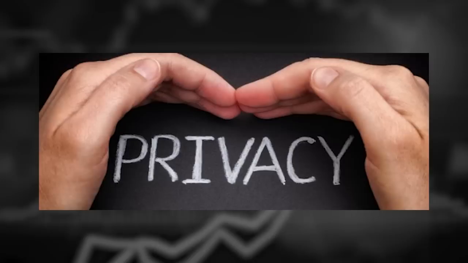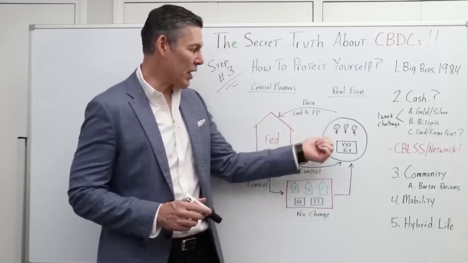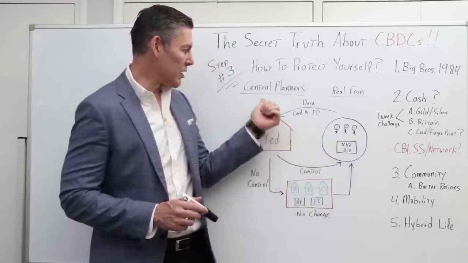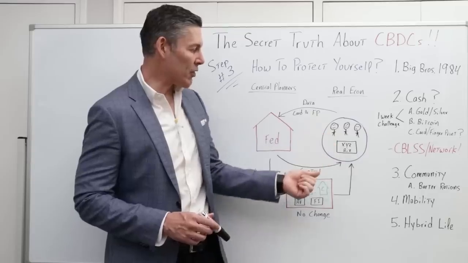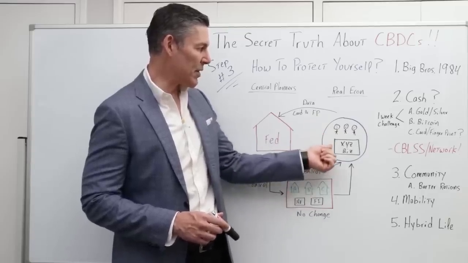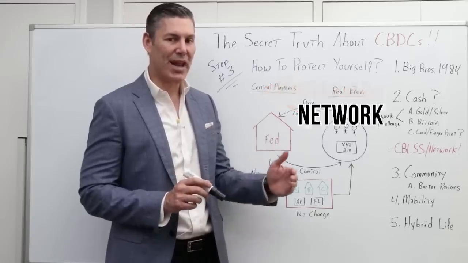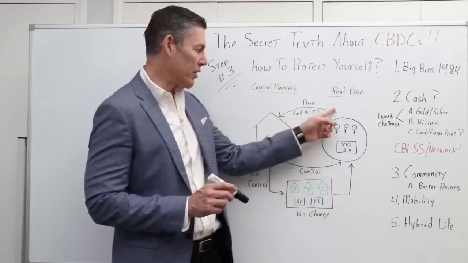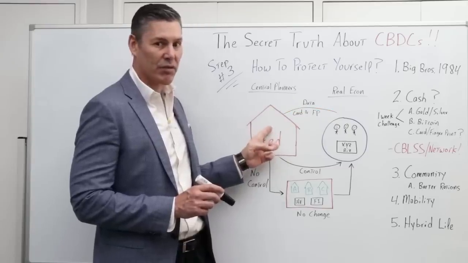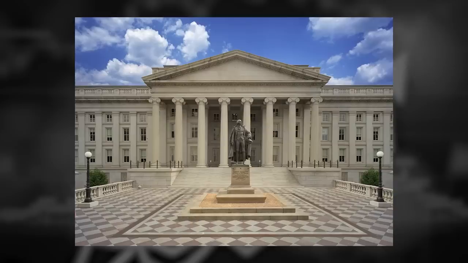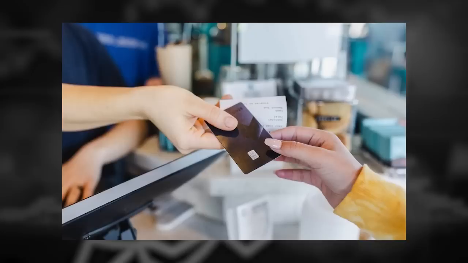and privacy as possible. So right here, we've got the Federal Reserve and the real economy. These are the central planners. And over here in the real economy, we've got the average Joes and Janes and the businesses. Okay, so in step number 2, we talked about how this network would change and how all the data would now be going to the centralized ledger, the Federal Reserve, let's say, or the Treasury, the government, and how that would give them complete control over what you spend.